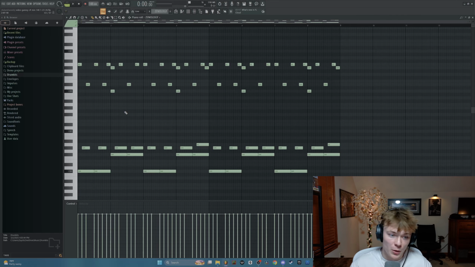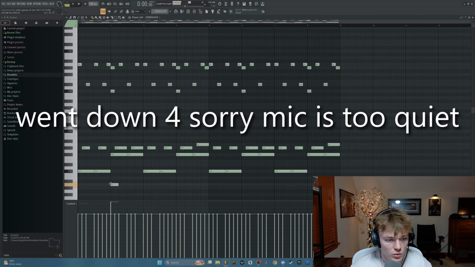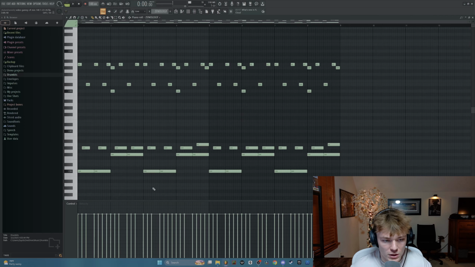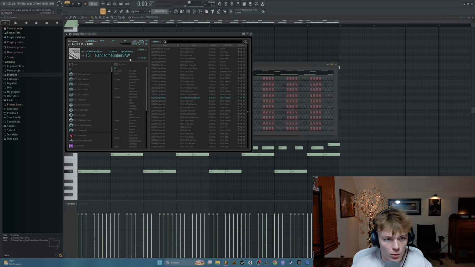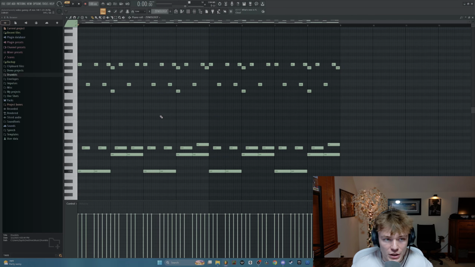The bass right here is a 1/4 progression. I don't know too much about music theory, but what I did was I got the C sharp and I went down and pitched it up an octave, and that gave me F. I added these little G stabs here and this little top line I thought was catchy. So this is what this first pattern sounds like. We're using Xenology preset, this Handsome Superstar preset out of whatever bank this is. I don't fucking know. But yeah, this is what this sounds like.